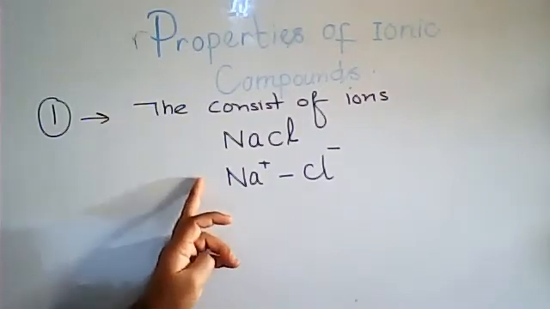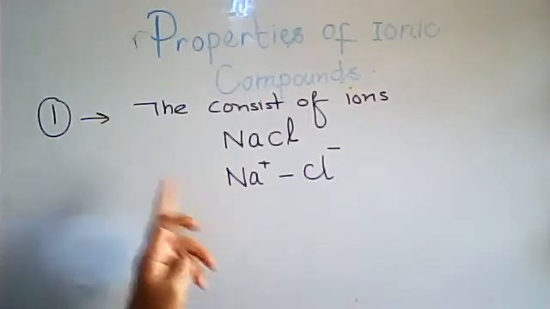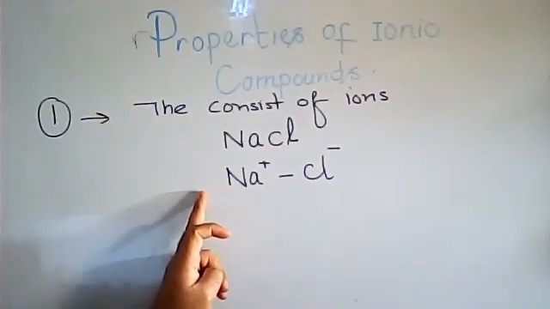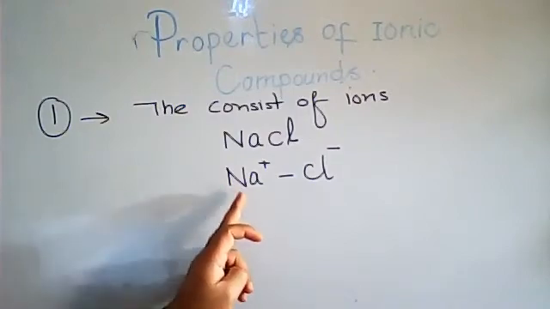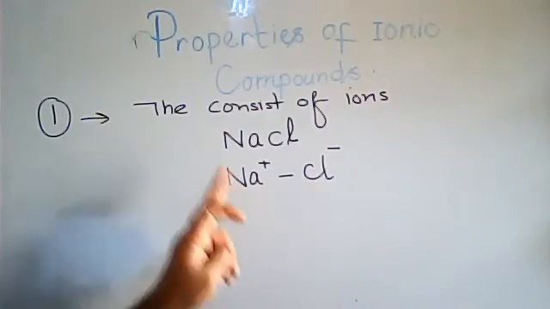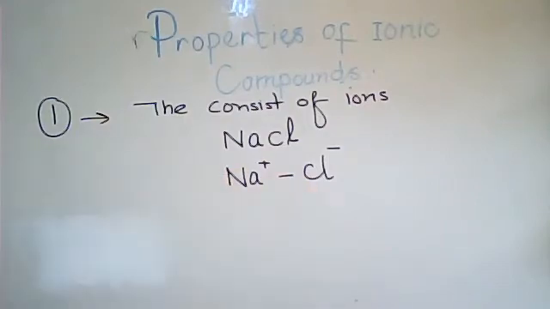For example, this is sodium chloride. This is an ionic compound. This is also known as common salt. You are using it daily at your homes. It's used to make your feast tasty. So it is made up of sodium and chlorine, and they are not in the form of molecules, they are in the form of ions. You will find sodium ion, you will find chlorine ion in this compound. Okay, dear? So they are made up of ions. First property, that as we know, they are known as ionic compounds. So these ionic compounds, they are made up of ions.